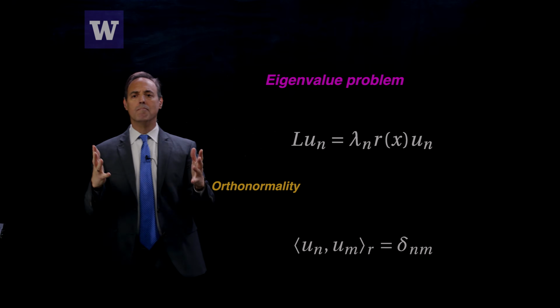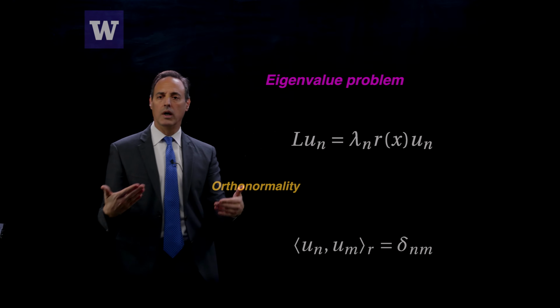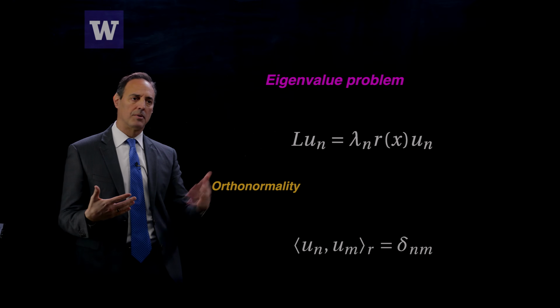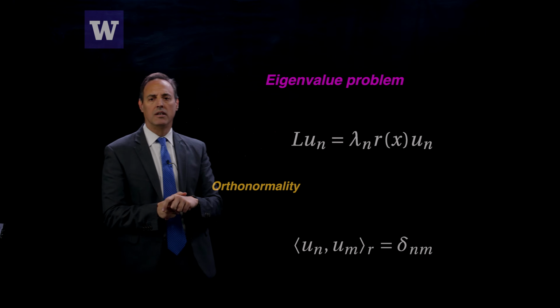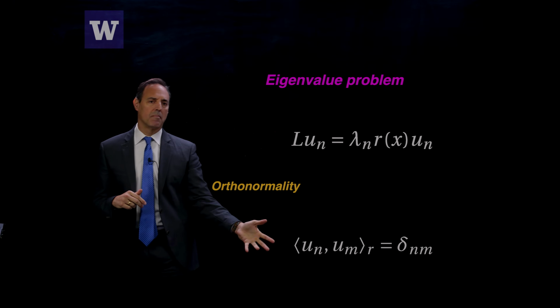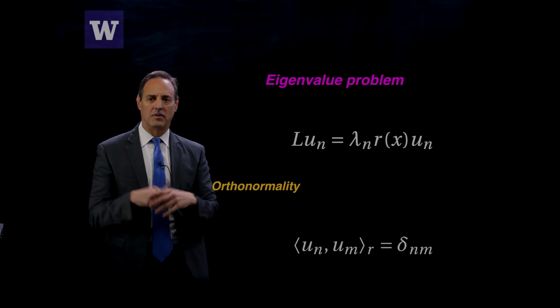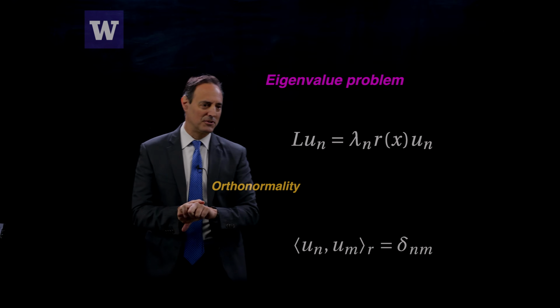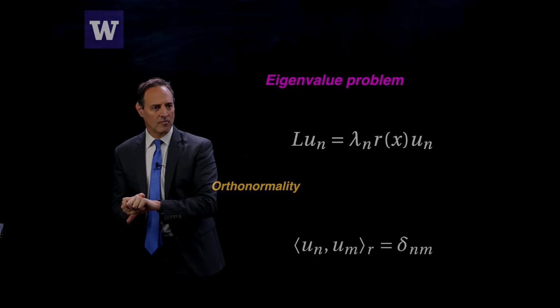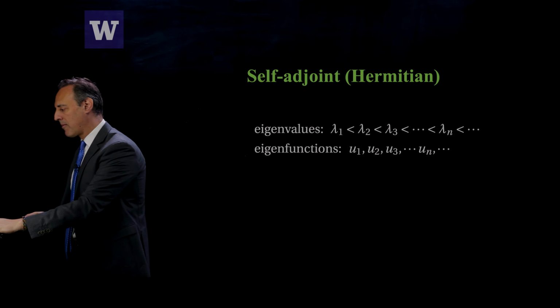Like I said, in most cases r of x is 1. However, the more general representation has r of x not equal to 1. This is something that, by the way, you'll show in some of the exercises that I assigned for homework for this class.